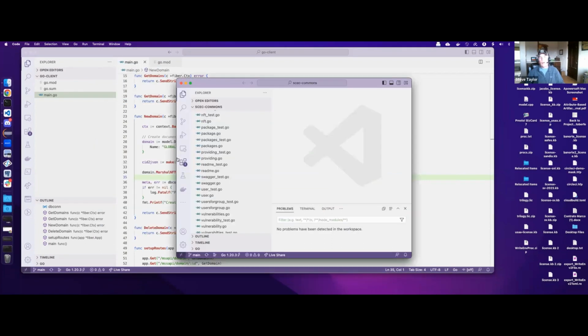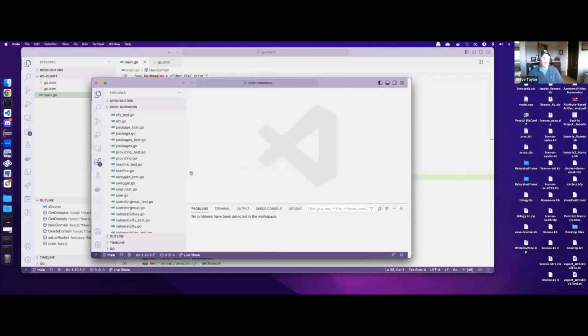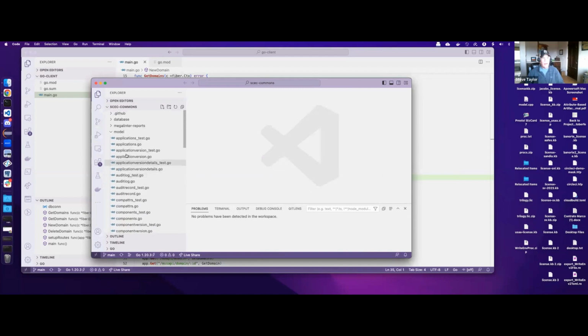Okay, so I made some progress on the common code. Some of the things that I've been doing across all the repositories, and I'll show you how this works, is I've added the MegaLinter.